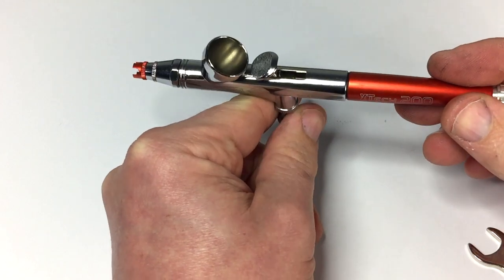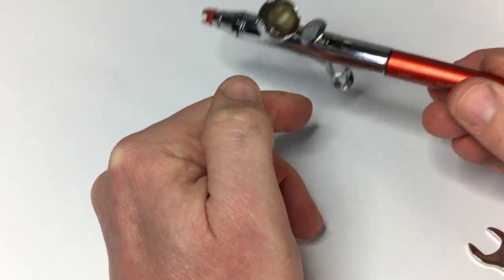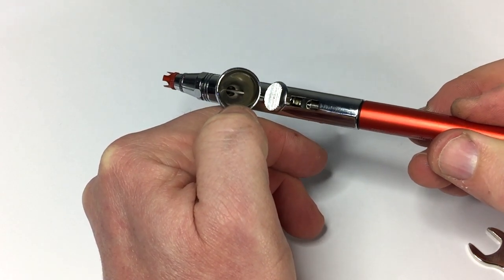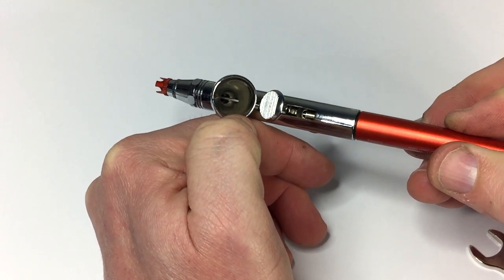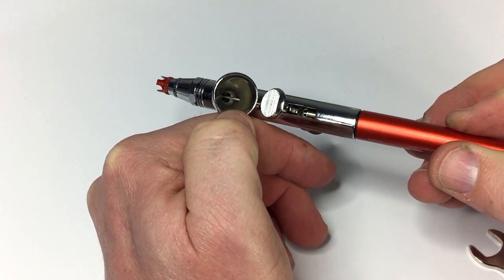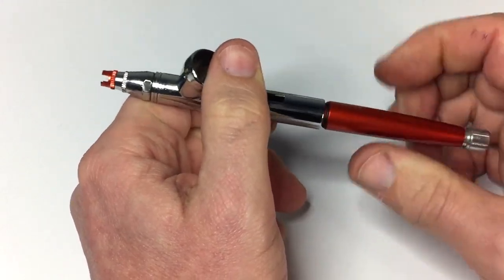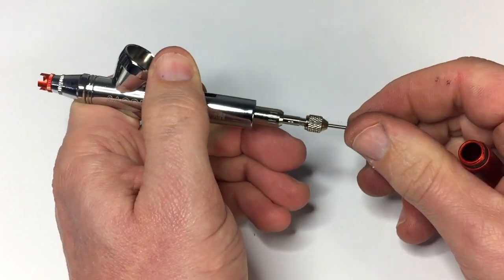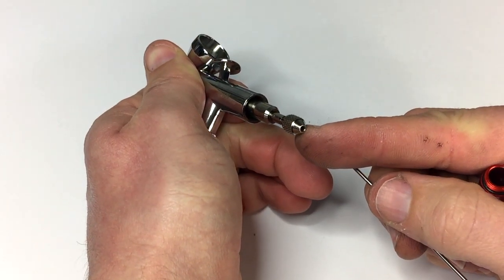This was cleaned out prior. What you want to do when you're cleaning, you tip your paint back into your cup or your bottle, whatever you're using. Then flush whatever thinners you're using, or if it's water-based paint, just water or airbrush cleaner through there until it runs clear. Once that's happened, unscrew the handle, loosen the nut, and then pull the needle out.